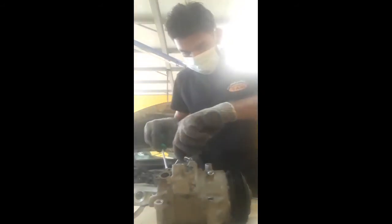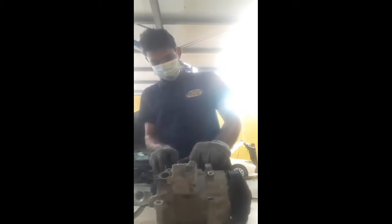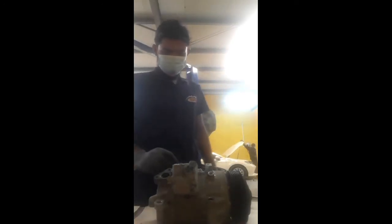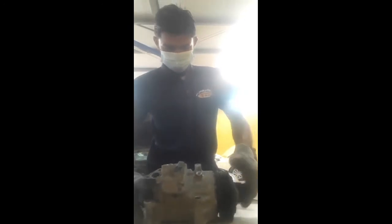So I am working in the garage now in front of you. First I try with a screwdriver. When it moves a little bit up, then I use the plier. With this plier, grip, move a little bit and remove easily. This is removed easily but sometimes it's very difficult. Some people say, oh, this is very easy and slightly coming outside. So this is the hole where we fix the solenoid valve. Now I go and buy a new solenoid valve from the shop.